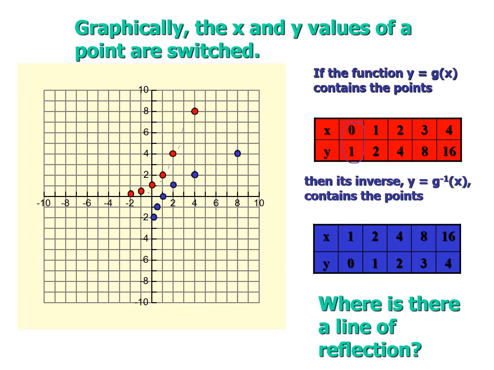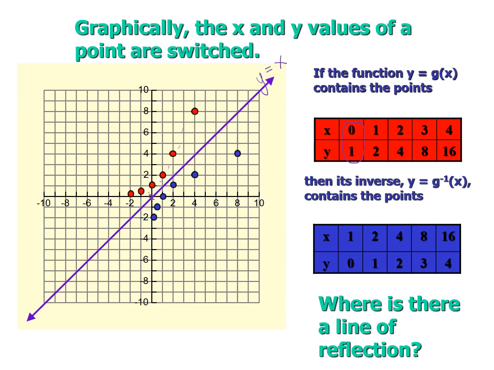And so if we look at the graph after we've plotted these points from these tables, we can see that these two functions, the regular function and the inverse function, are a mirror reflection of each other. And the line of reflection would be right through the middle. And this line is particularly the line y is equal to x. We have a slope of 1 and we're starting at the y-intercept, or at the origin, 0, 0.